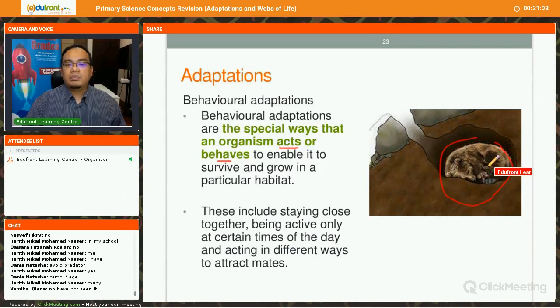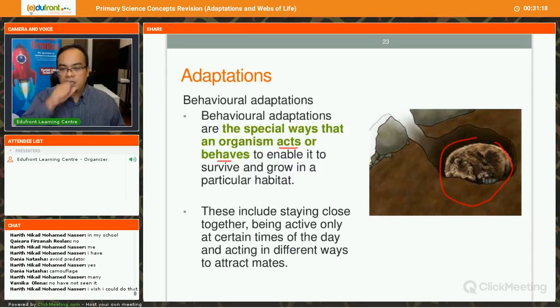So during hibernation, the bear's heartbeat will slow down. Let's say the normal heartbeat for a bear is more than 100 beats per minute. During hibernation, it can go down to less than 10 beats per minute. When the heart beats slowly, the blood circulation also slows down, so it reduces the need for this bear for food and water. That's how they survive in very harsh wintry conditions. They hibernate for a long period of time.